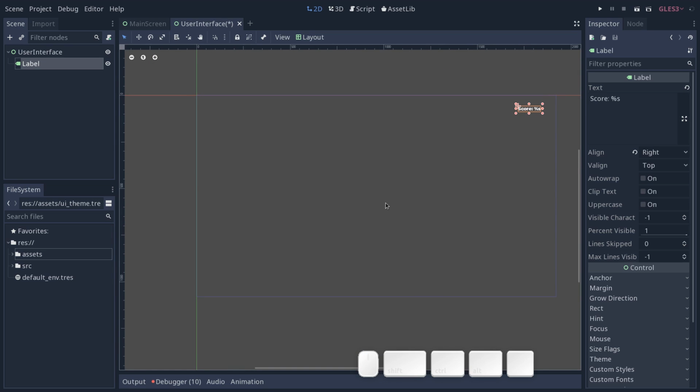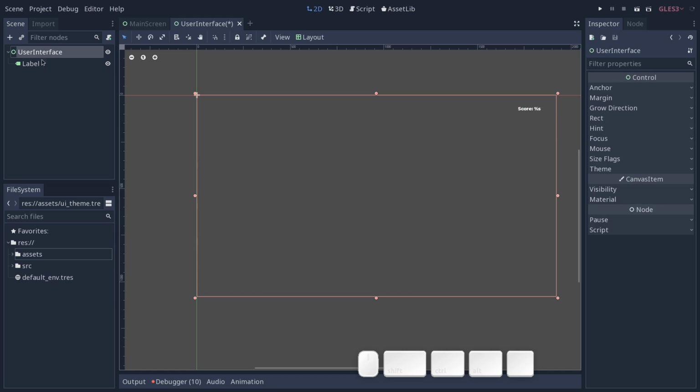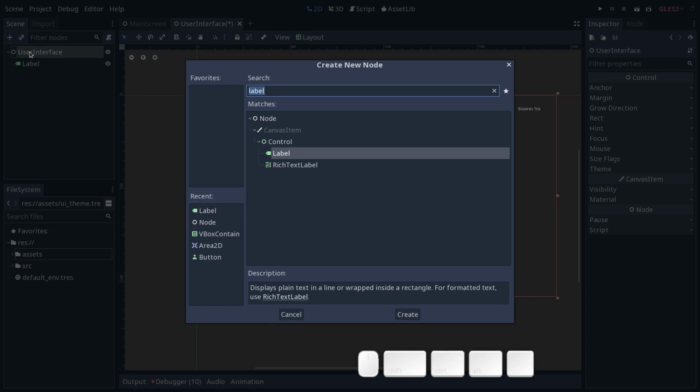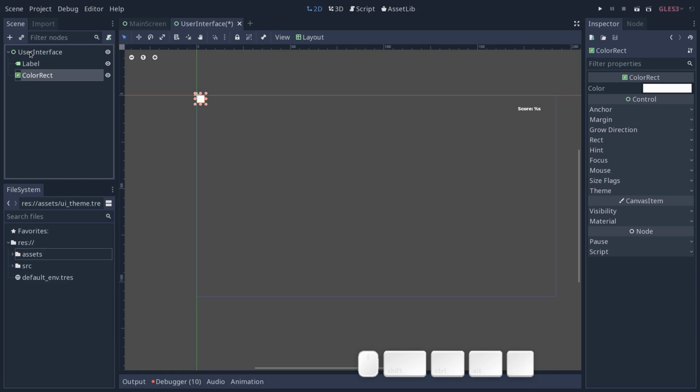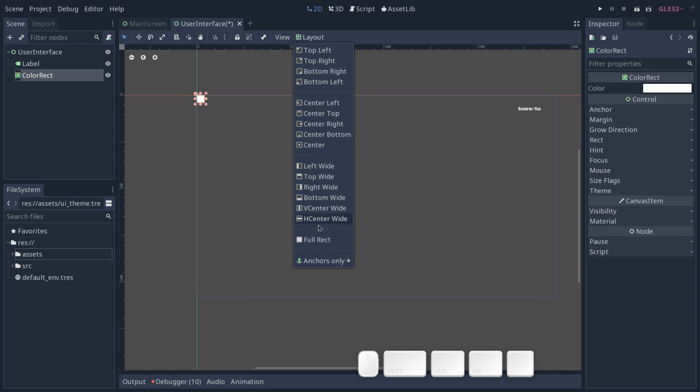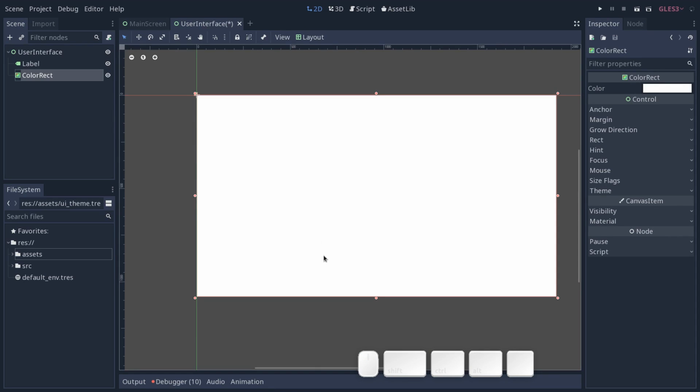We're going to create the pause overlay straight, and we're going to create it inside that scene. So we're going to start by making some color rectangle that's going to cover the entire screen. So let's add a new node and look for color rectangle or color rect. Then with that new node selected, go to layout, full rectangle. So as you can see, it's just a colored rectangle. We can change the color in the inspector.